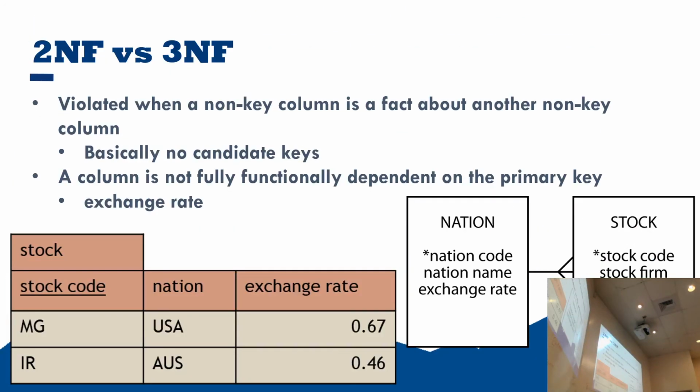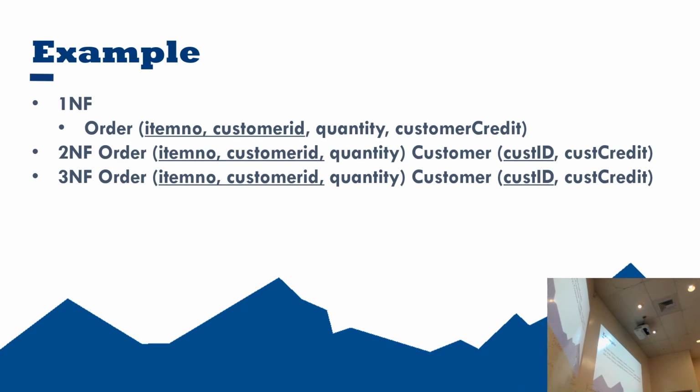All right, we skipped a couple slides here. Here's an example. You've got first normal form. What is that? Someone read that off for us. All right, let's talk about it. What's the primary key? Most likely, what type of entity is this? Probably an associative entity. We don't know that for certain, but what would it probably be between? Exactly. And then they've got a quantity as well as a customer credit.